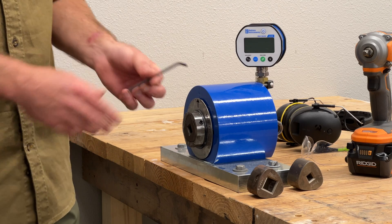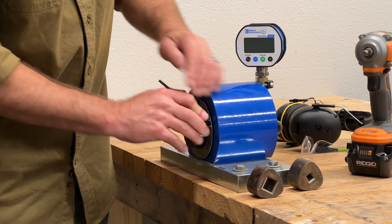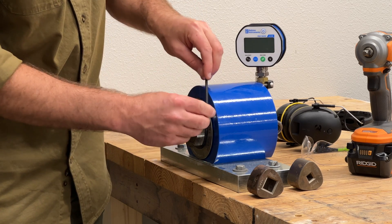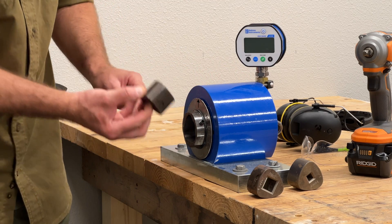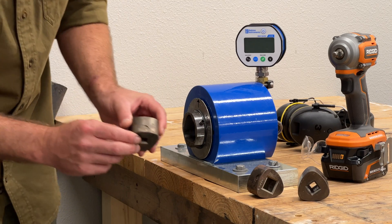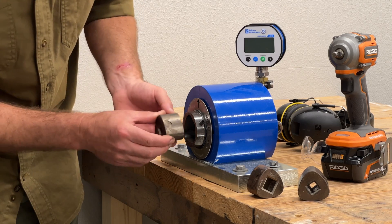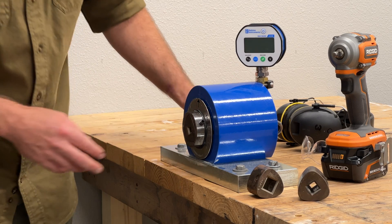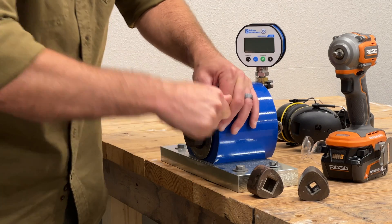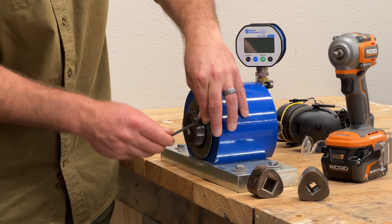Let me show you how easy it is to swap the drive adapters. It's just a four millimeter hex wrench to loosen the set screw up here. We noticed this screw is a little tighter than expected, but it is really obvious when it properly seats the adapter — if it feels a little sticky, it's supposed to be that way. There's my half inch. If I want to test my Ridgid three-eighths inch, I'll pop that one in. Notice you've got this right up in here — that's where the set screw comes in to hold it. There's a little mark there, so line those two pieces up, slide it in, and twist the set screw right back down.